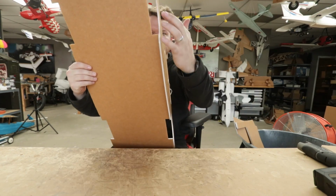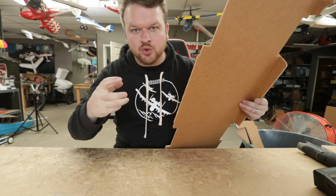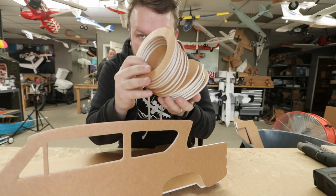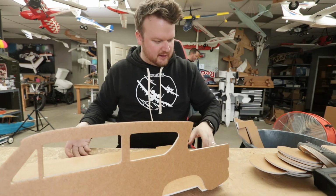I also added some wheel wells, so I'm gonna be able to fit a little bit larger wheels in, because this time we're gonna have actual working rolling wheels. We're just using foam board for everything. So we got tons of circles, glue them together, you got a wheel. It's as easy as that, and we're gonna get building.